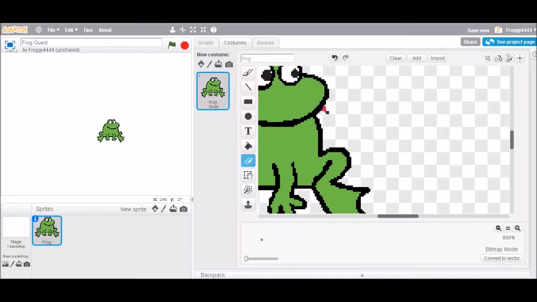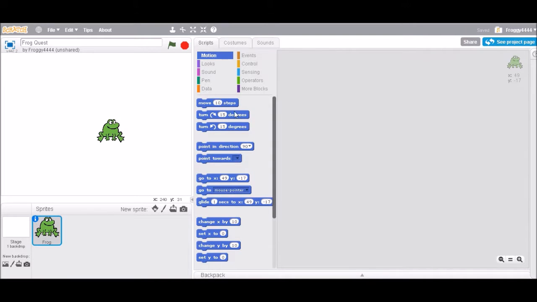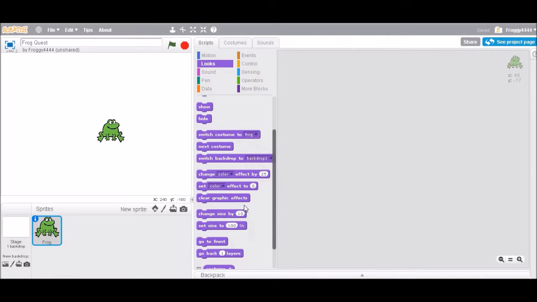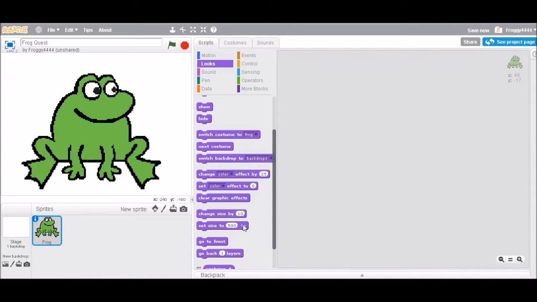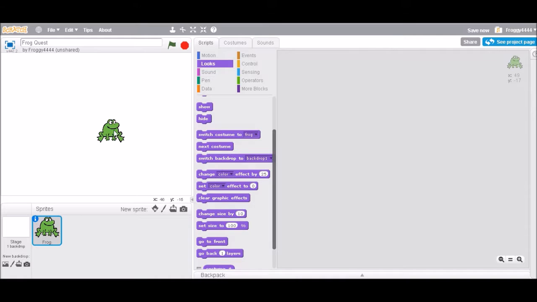If I can go like that, and just try to not mess this up. I don't want to erase that. Can this go any smaller at all? No, it can't be pixel by pixel. But if you look at that from a distance, you cannot tell that there is a tongue there. If you set the size to like 500%, maybe you can tell. It's still ridiculously hard to see. So looking at it like this, no way you could ever tell there's a tongue there.